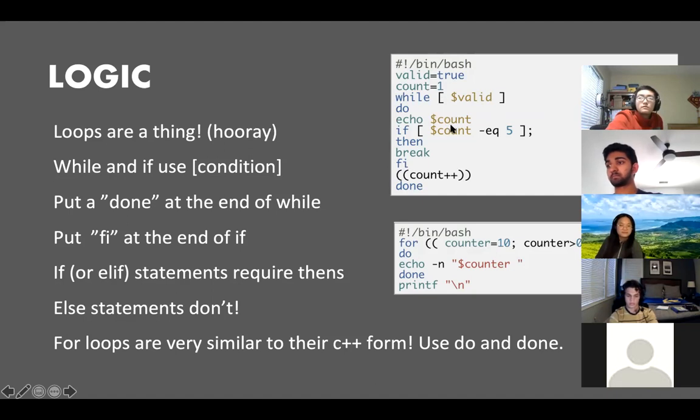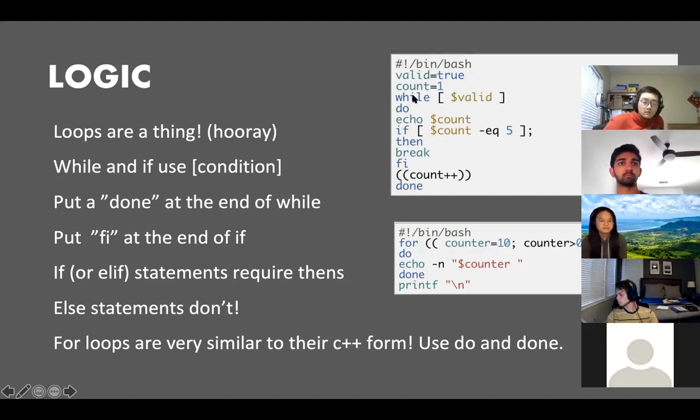What we'll simply do is echo, or print to the screen, our count variable. Then in the middle of our while loop, we check our if statement, which is also denoted by brackets. This -eq means equal to. And so if count is equal to 5, it'll break out. A couple things to note are that for our while loops, we need a do after our condition, and then we finish up our while loop with done. So that's the while loop syntax.